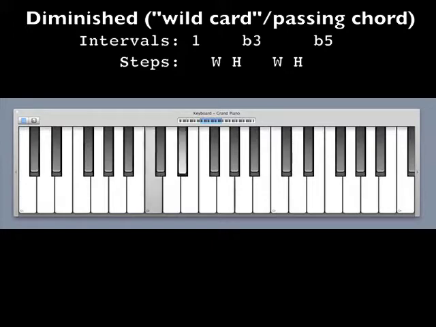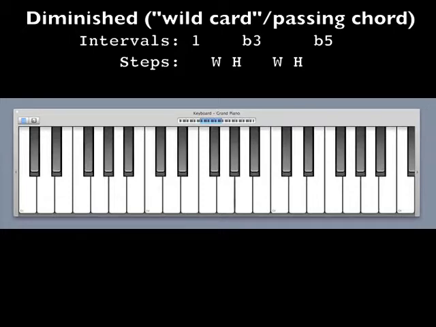So from here to here is a minor third. 1.5 steps. From here to here is another 1.5 steps, or an interval of a minor third. So 1 minor third, another minor third stacked on top of each other makes a diminished chord.